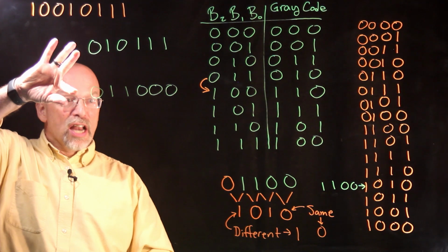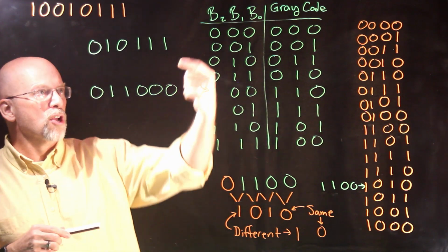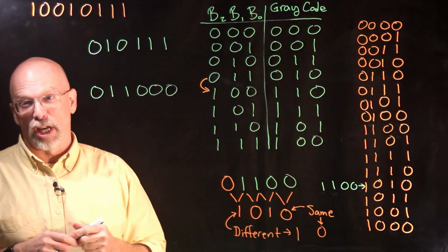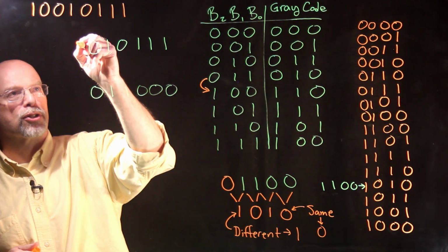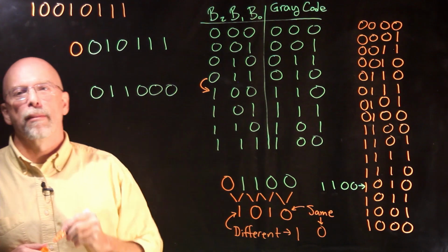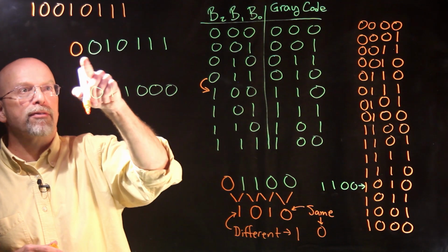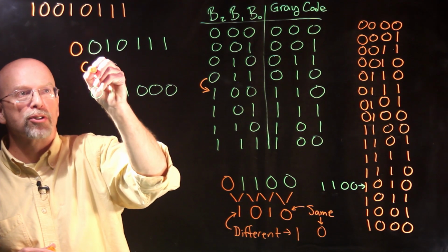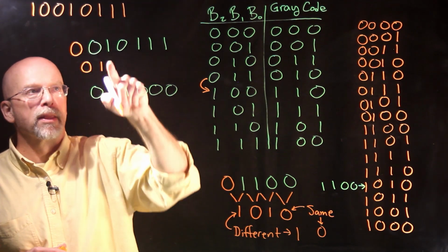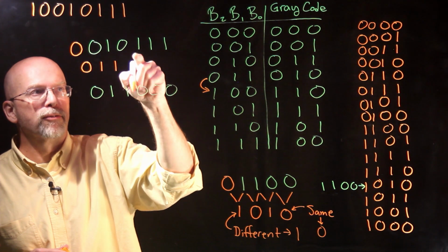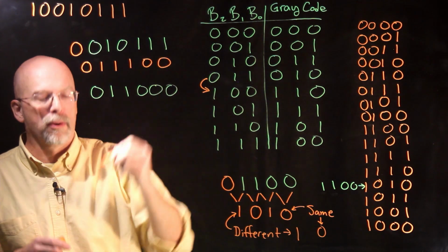So if this is the binary number that represents the position in the sequence, notice if we go from here to here, 4 bits change. All right? Let's see what the gray code looks like. Remember, it's a 2-step process. Start out by putting a 0 at the beginning of this number. If they're the same, our gray code is going to have a 0 in that position. If they're different, our gray code is going to have a 1. Different, 1, different, 1, same, 0, same, 0.